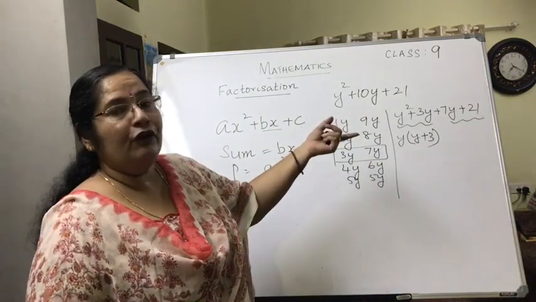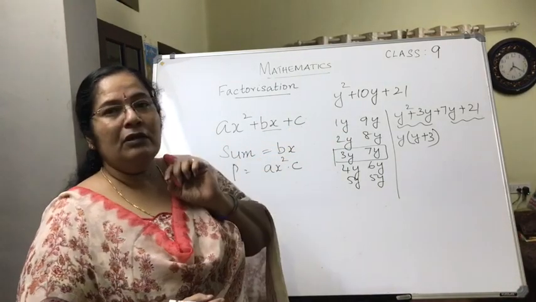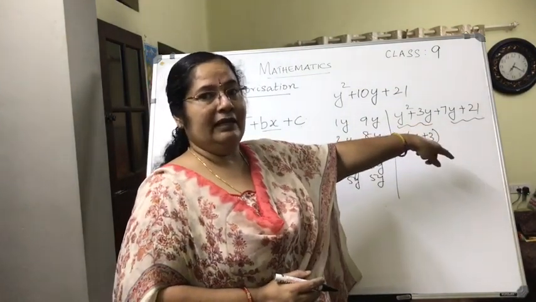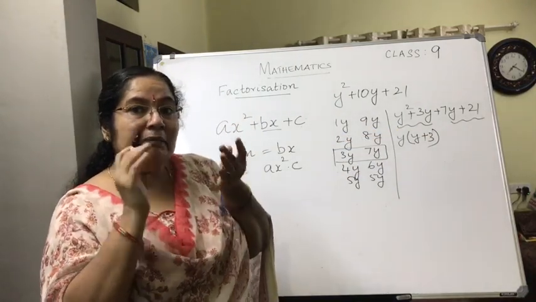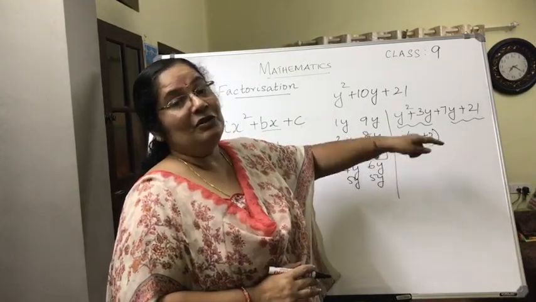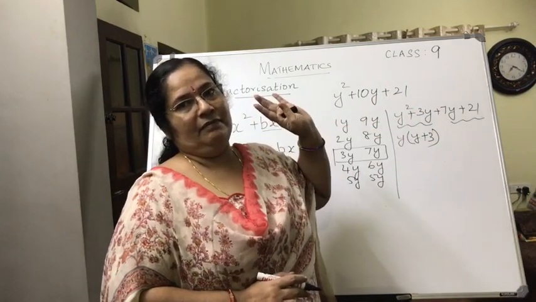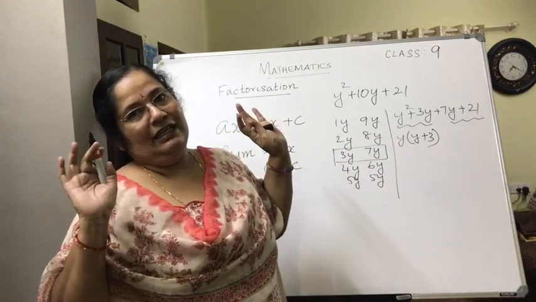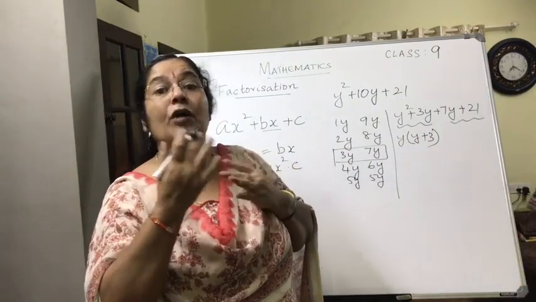Same way I have to do for the second group. Which is the second group? 7y plus 21. Now one clue I'll give you. When you are writing this in the simplest form, that is factorizing, the term you get inside the bracket will always be the same as this term. So think in that way and write the factorized form of the second term. Always what is there in the bracket will be y plus 3. Is it clear? So every time you'll be getting that as a common one.